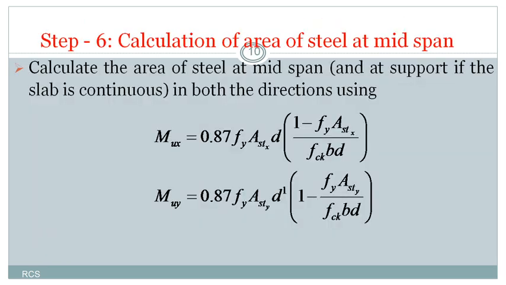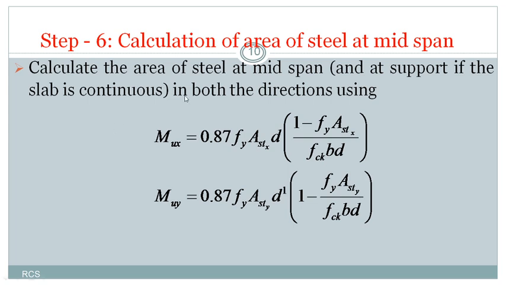Then we go for the calculation of area of steel. As you know, the area of steel can be calculated in three regions, that is mid-span, left edge span and right edge span direction. So in both ways we have to calculate. Our slab is divided into middle strips and edge strips along the x direction and y direction. In those regions we have to calculate the area of reinforcement to be provided.